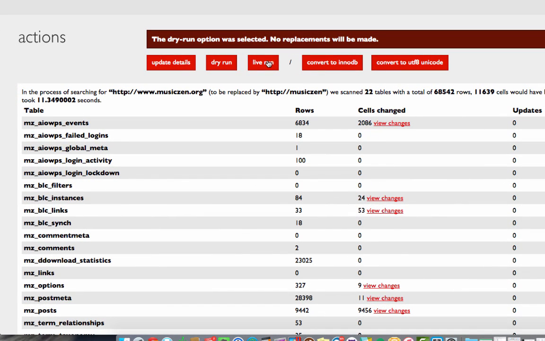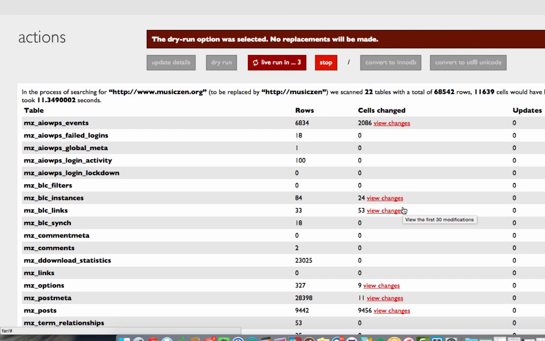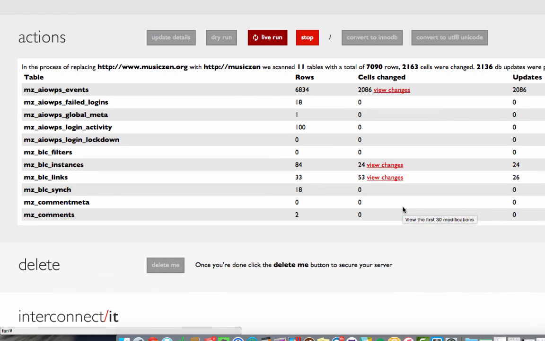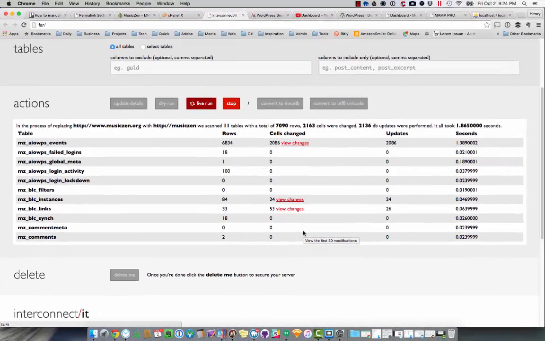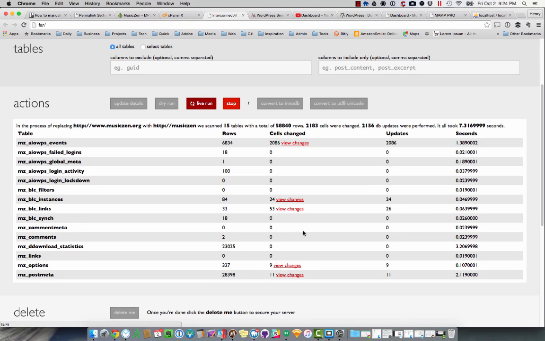So go ahead now and hit live run, and click OK on the Chrome error here if you're using Chrome. So that's going to go ahead and do the changes. Might take a few seconds.